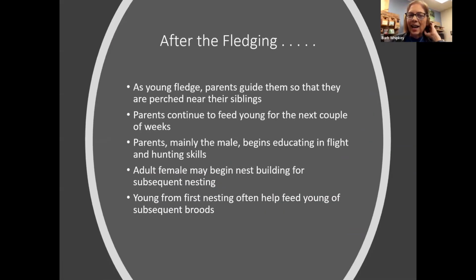Okay, so after the fledging, I kind of hit on this, but the parents are going to quickly get the babies to safety. So when you're setting up that place where you're going to put your house, you need a tree or shrub somewhere within 30 feet, somewhere that they can quickly get those babies to safety. When those babies first leave the nest, they cannot fly. They can just hop. They've been cooped up in this little box and they have no clue what those wings are supposed to do. So the parents are going to try to shuffle them along and get them somewhere up in a bush for a couple days until they can figure out what they're supposed to do with their wings. We need that house far enough away that a squirrel, raccoon, or snake can't bridge over to it or jump over to it.